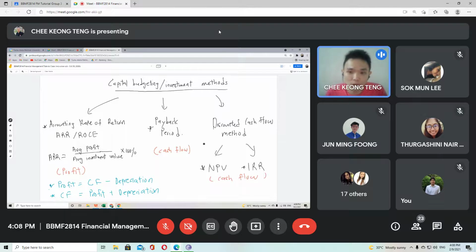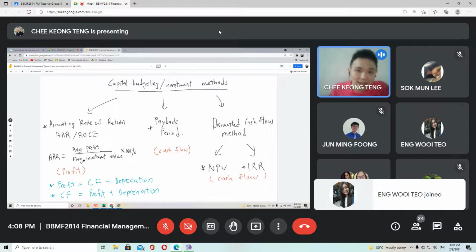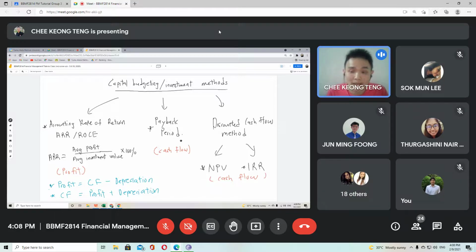Or the same thing goes for when you want to calculate payback period, but the figures given in the question are profit. Again, make an adjustment. Because I want cash flow, and profit is after deduction of depreciation. But for cash flow, we do not include the depreciation, we do not need to deduct it, we do not pay for that. So that's why we need to use the profit and add back the depreciation to get the cash flow.